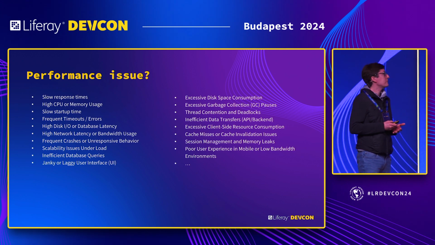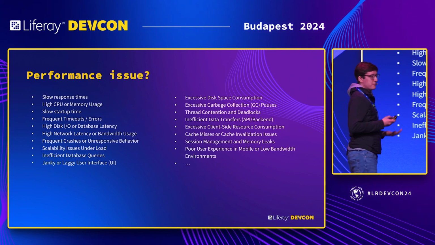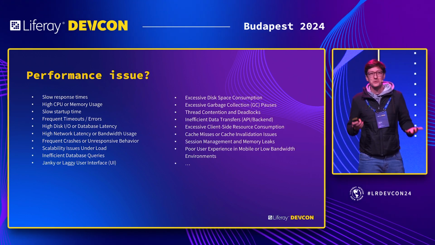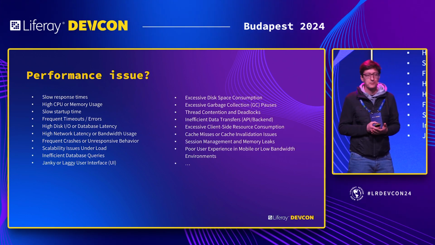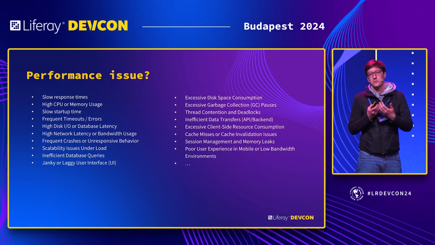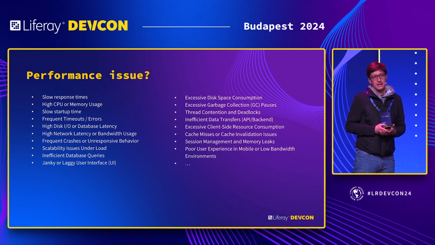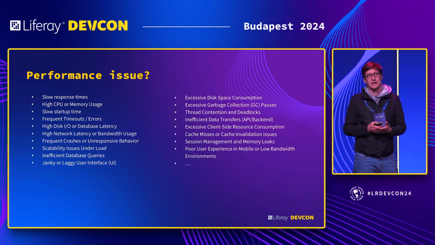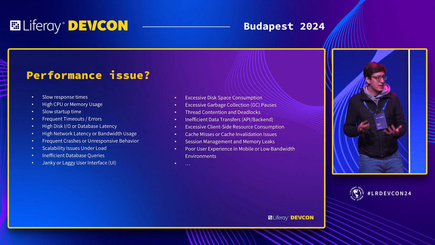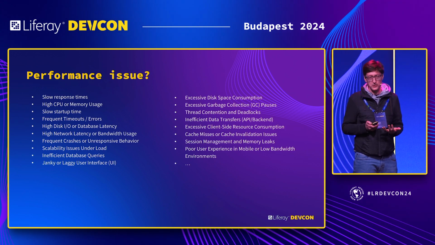When we're dealing with performance issues, I've seen a lot of different performance issues being described to me by customers. So it could be many things. It could be perceived performance issues. It could be performance issues measured by load testing tools. It could be the application crashing because of memory not being available or whatever. So there are a lot of causes for performance issues.